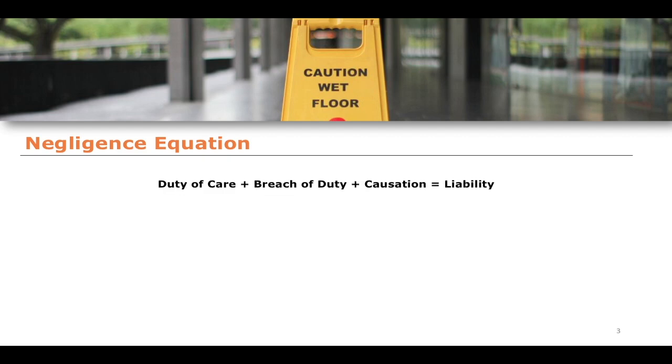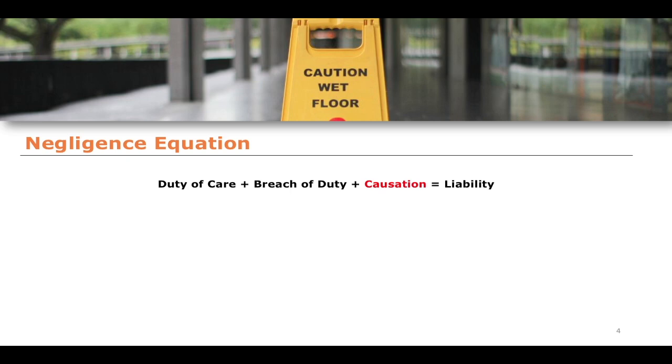So when we think about negligence, when we think about what we need to do to show somebody has been negligent in the performance of a specific action, we have to think about these three considerations. We have to think firstly about the duty of care. We then have to think about whether or not that duty was breached, and in doing so consider things like the reasonable person test and the standard of care and all these different things. And then once that has been established, it must be shown that that breach had caused the damage that was incurred onto the claimant. Only when this can be shown will we find that there is liability in the case of negligence.